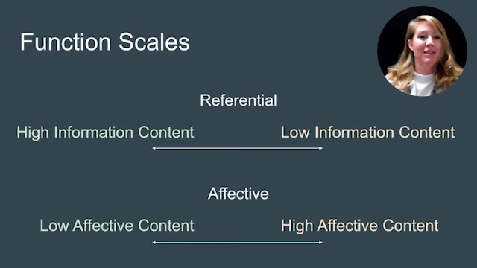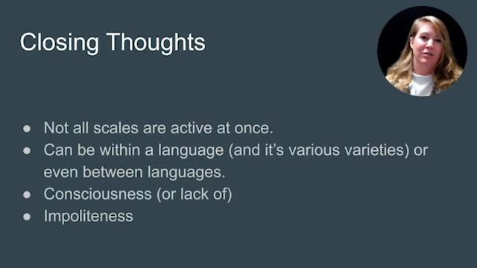High information content tends to have less affective content, and high affective content tends to have little information content. However, these two scales can be interrelated. For example, if I said, I have been teaching for over 5 years, but I still dislike grading. On the one hand, this example is highly referential. It shares a lot of information. I'm a teacher, I've done it for 5 years, but it's also highly affective. It reflects my highly negative attitude towards grading. Analyzing these social factors using these scales can help us understand why someone is using a certain variety of language.